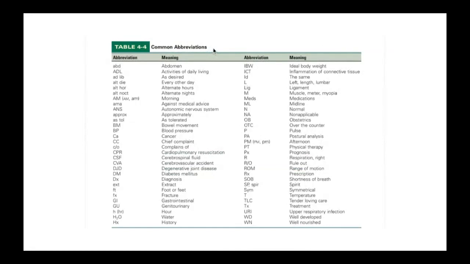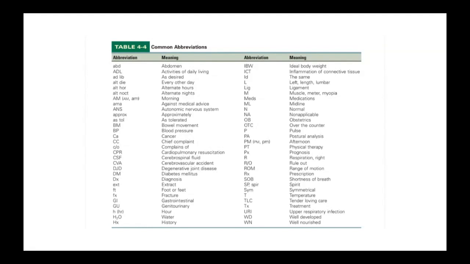All right, here are the common abbreviations. When we're doing our SOAP notes, we have a chapter of that in our Tappan's book. In most cases, we're not writing out the full word, so you do have abbreviations. We are familiar with ROM, which stands for range of motion. We know capital T, lowercase x is for treatment. Another one, BP, we know for blood pressure. So those are the ones that we know.